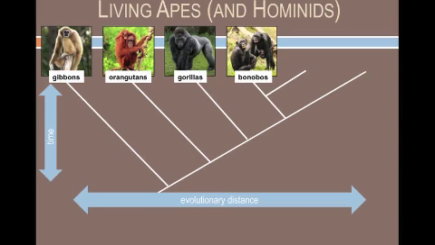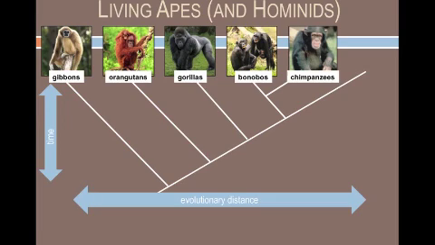The next group are the bonobos. Sometimes bonobos are called pygmy chimpanzees because they look a lot like the other chimps that we're used to, but they're a bit smaller. They live in Central Africa, and they live in groups where there are lots of males and lots of females together, although females are typically the ones who have a little bit more power or status. So there's sort of a female hierarchy within the bonobo groups. Next we have chimpanzees. They also live in Central Africa, and some chimps live in Western Africa. They're larger than bonobos and a bit more aggressive.